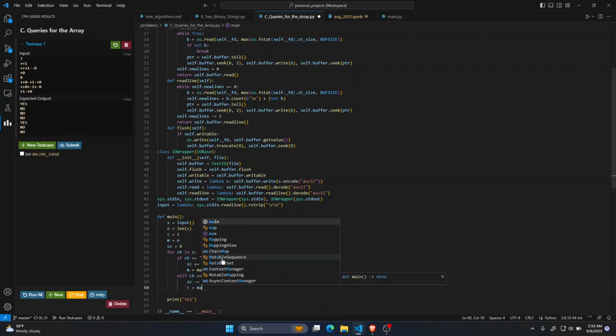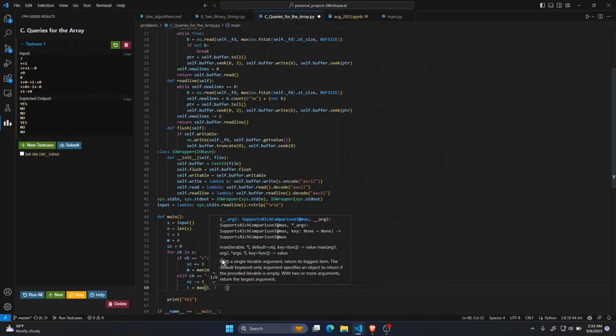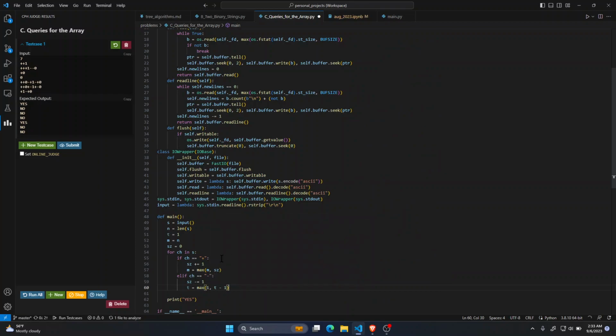T equals max of 1. It can't be ever less than T, and you subtract 1, because T backfills.